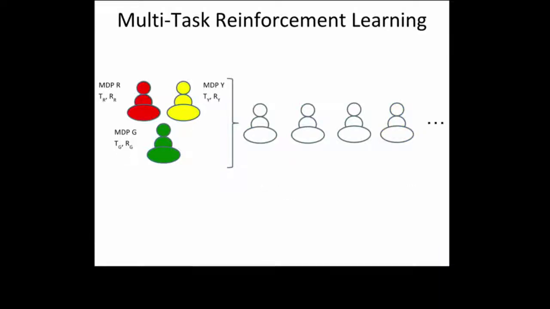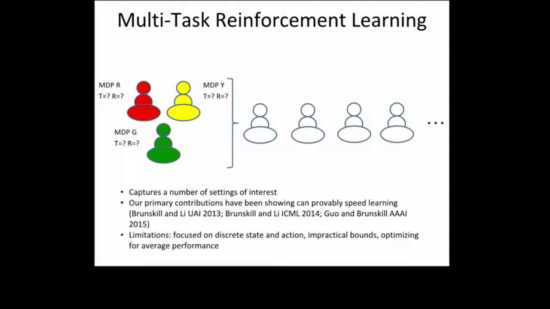But one of the challenges is that people don't come in with labels on them saying that I am a particular type of student or a particular type of patient. And so the first thing is that these sort of identifiers are latent. The other challenge is that we don't typically know what these latent classes are to start. We don't know this finite set of MDPs nor their parameters. And this generic setting can capture a number of different scenarios of interest.